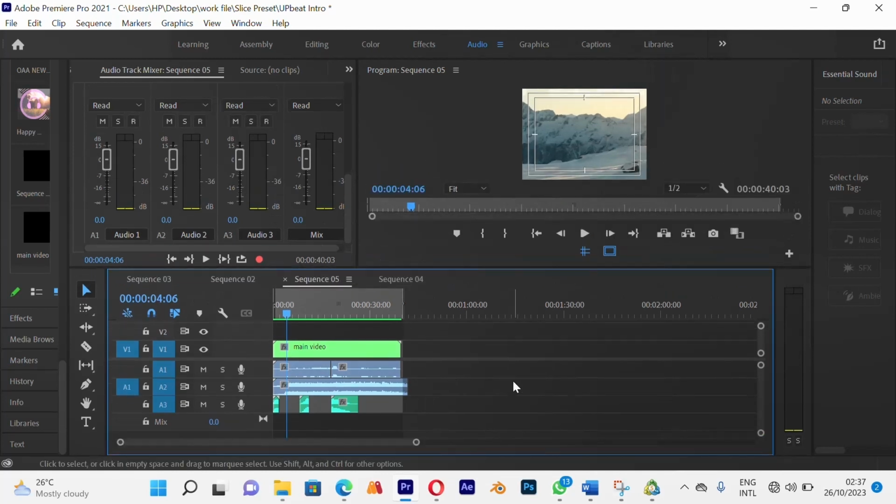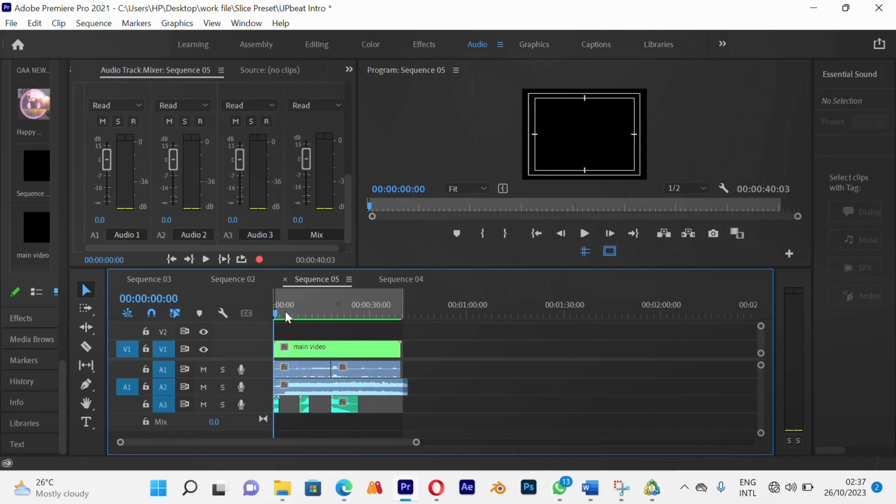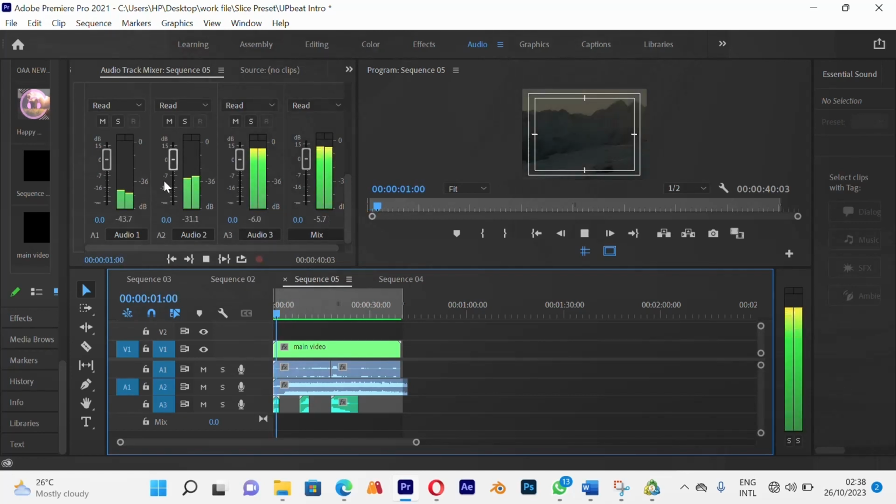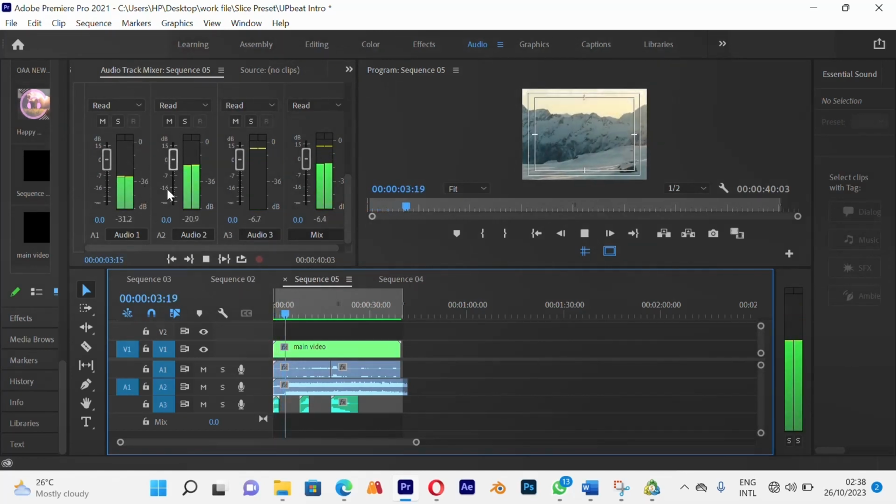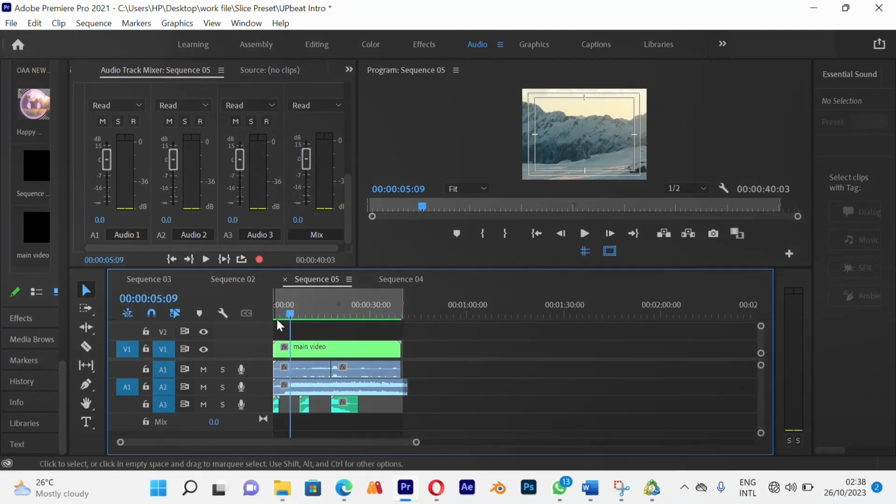Anyways, let's just get ahead with what we're working with. We're going to be talking about this side of our audio, that's the mixer side of our audio, and also talking about the audio tracks here a bit, but mainly around the audio track mixer here. As you can tell, when we play our audio, this actually gives us the level of our volume.